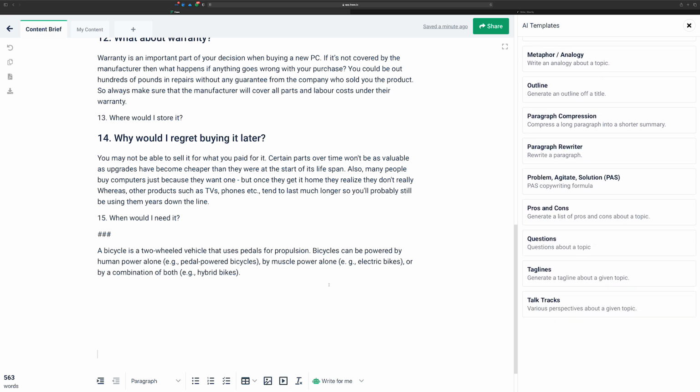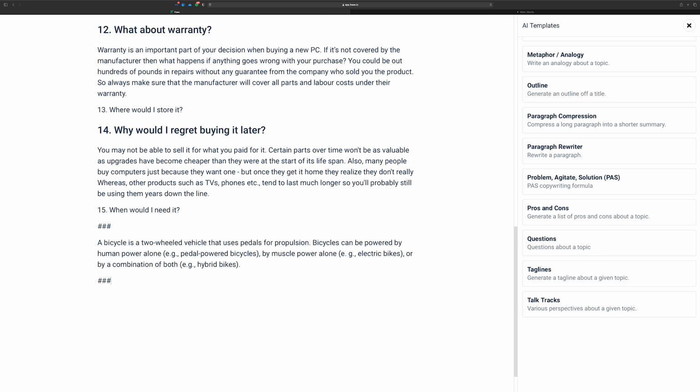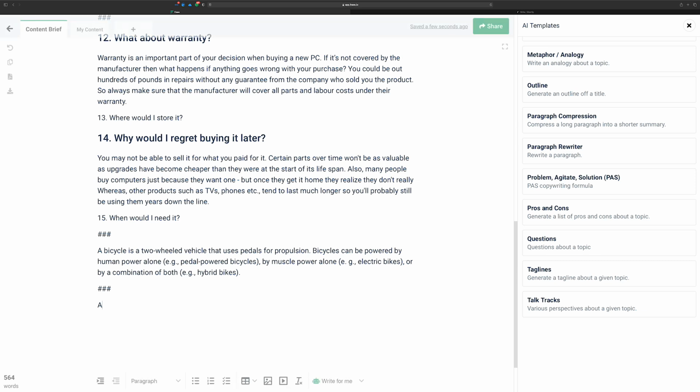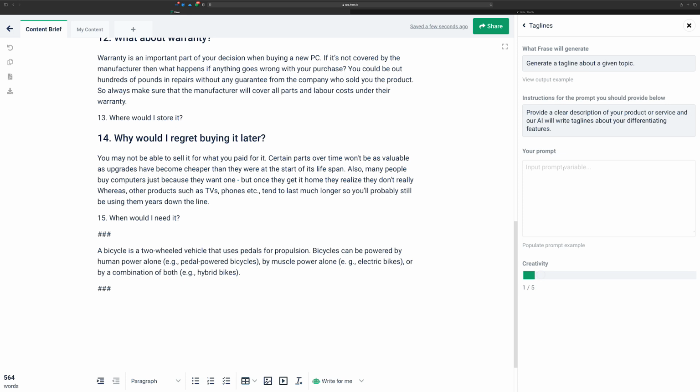Taglines for a given topic. Let's see what we can get from that. Would it be taglines for a topic? Let's see. AI. Well, here, let's just try this. Taglines. AI Content Dojo is a website helping people learn how to use AI writing tools to create better content faster.